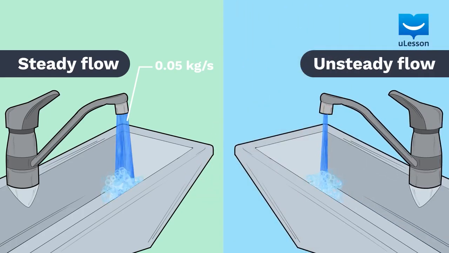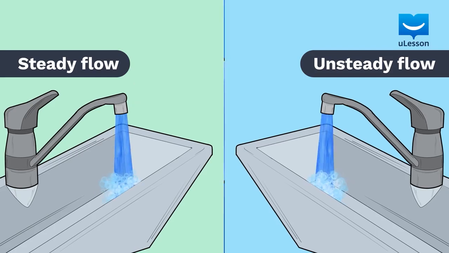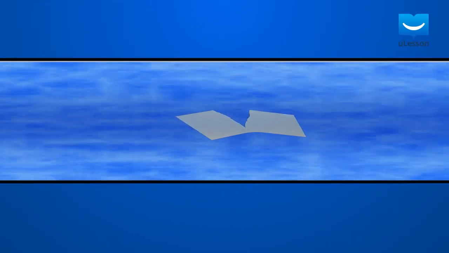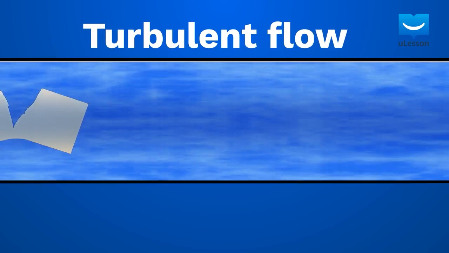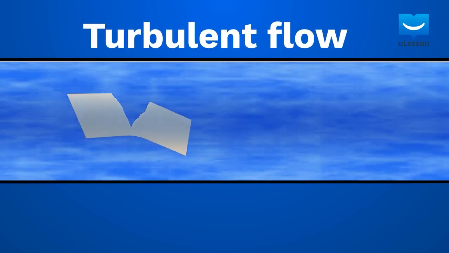This changes with time. If you observe a solid particle floating in fast-flowing water, you would notice that the particle bobs and swirls as it moves within the liquid, changing direction constantly. This is known as turbulent flow, the kind that is common when you flush the toilet.